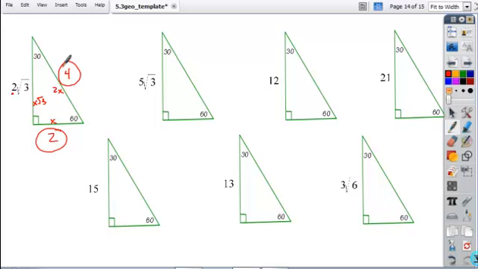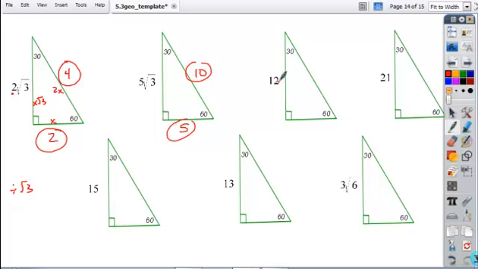The other way that you can do it is you can just directly calculate. So if you wanted to get x root 3 and turn it into x, you have to divide by what? Divide by root 3. So what we could just do is take 2 root 3 divided by root 3, and we get our answer here, 2. So what's 5 root 3 divided by root 3? 5, and then our hypotenuse is double that, or 10. Again, that's pretty straightforward if it fits the pattern.